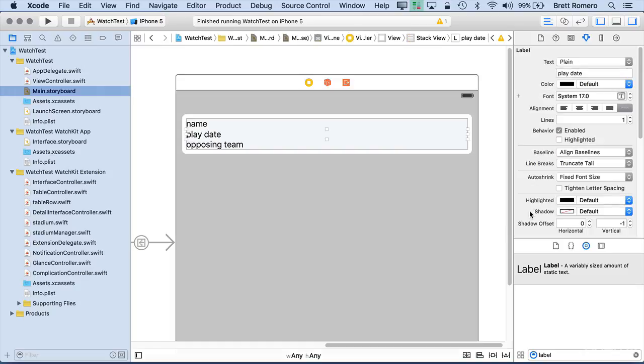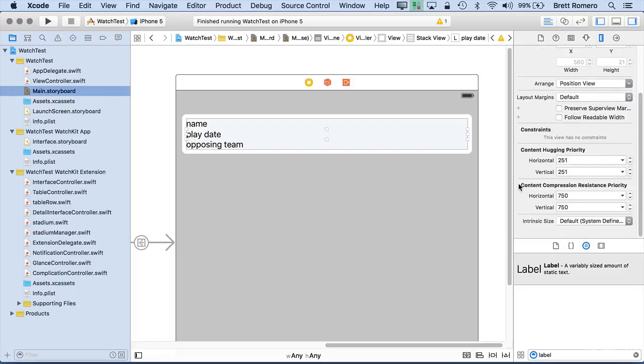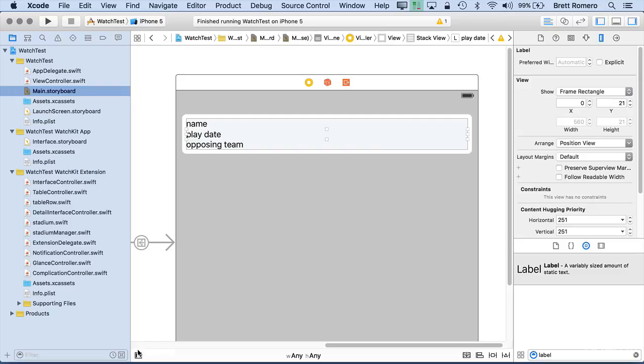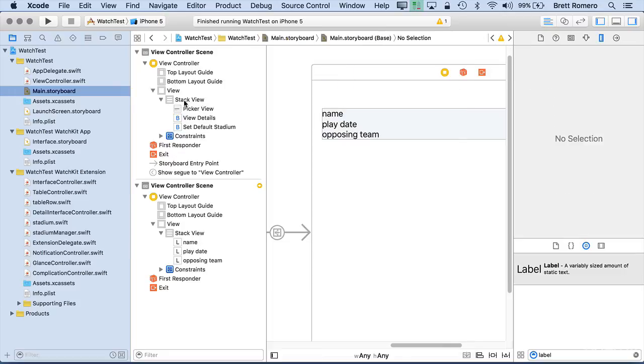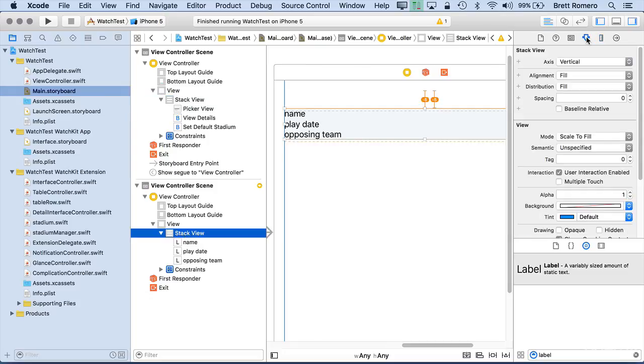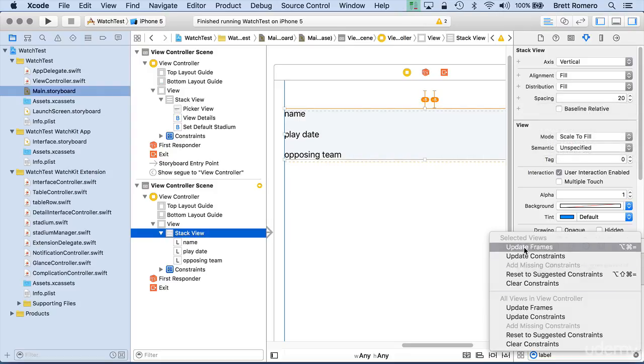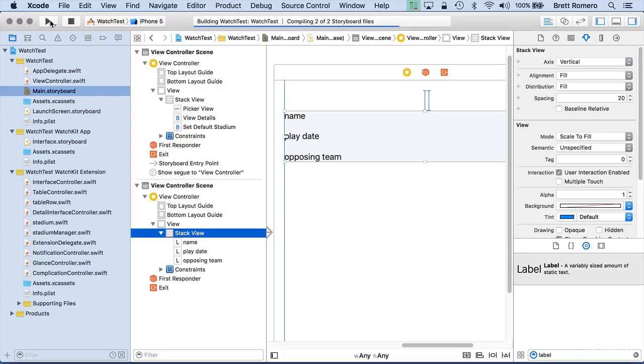So if I click on my stack view, and let's see if I go down to the bottom, we should have one for spacing. Let me make sure I'm on my stack view. Whoops, we want this one, and actually it's going to be over here in the attributes inspector instead of the size inspector. And right here we have spacing, so I'm going to go ahead and put some spacing between these. About 20 will work. Let this update and try this out on an iPhone 5. Then we'll look at it on an iPhone 4.